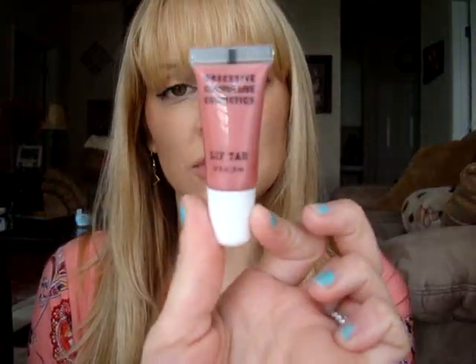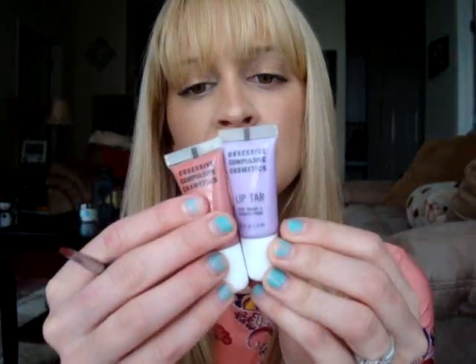I've saved the two most neutral colors for last. The first one is Memento and this is the darker of the two dusty rose neutral colors that I have. So this one is Memento and as you can see, it's like a dusty rose. Wearing this dress, it almost takes on a little bit of a coral look. A lot more wearable and neutral than some of the other colors - maybe for someone that's not as daring. This is a really cool color to mix with some of the brighter colors because it tones them down and makes them more wearable. So this is Memento.